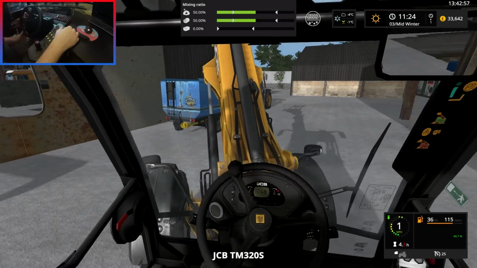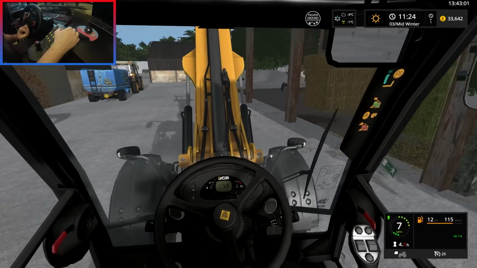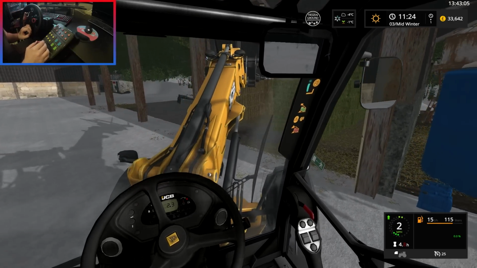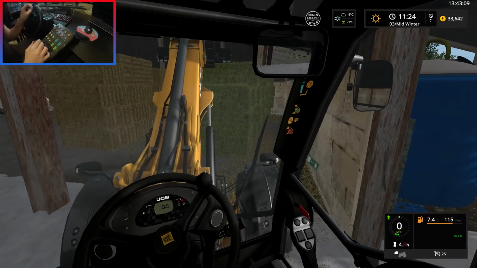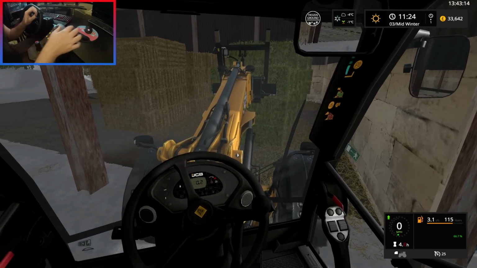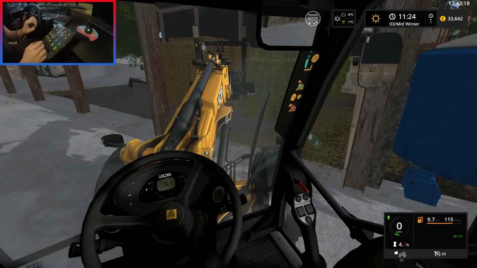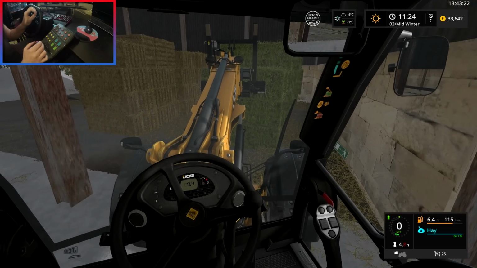We need another hay, I reckon. We'll get another hay one put in. And then we'll fill the rest out with straw. And where should we take it from? Take it from the top? We'll take it from the side, why not? There we go. Make sure we are correctly aligned, which we're not. Back in the forwards. There we go.